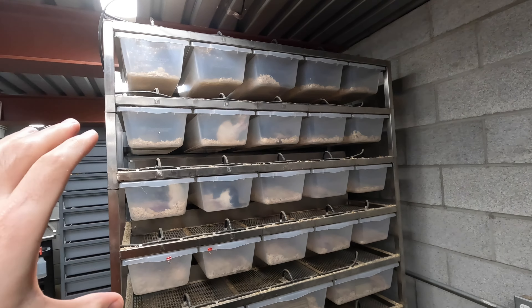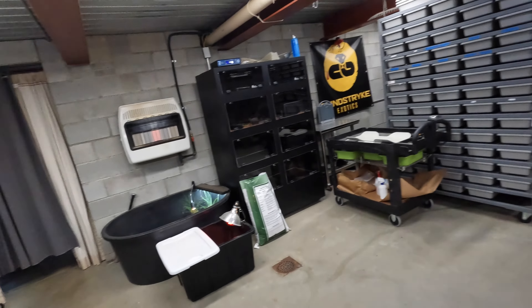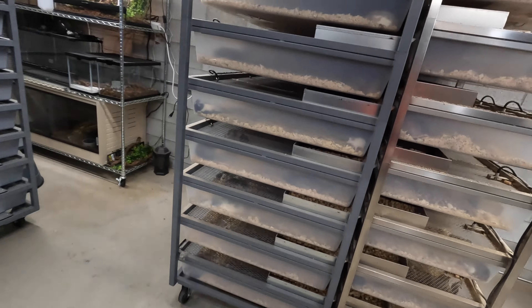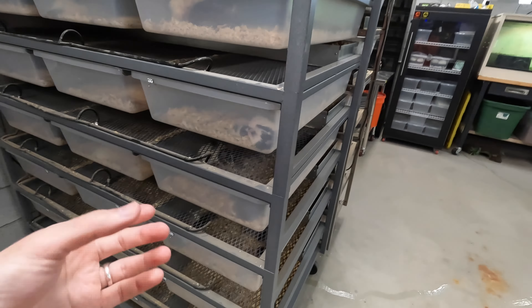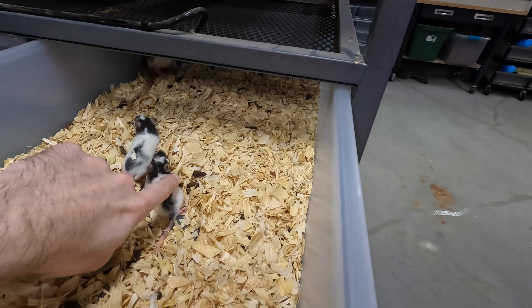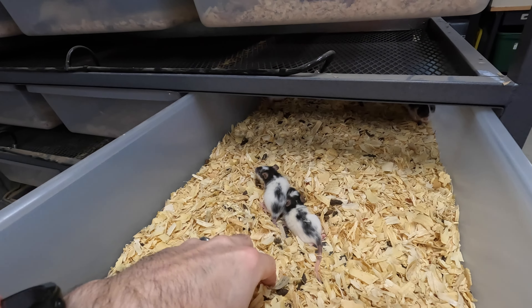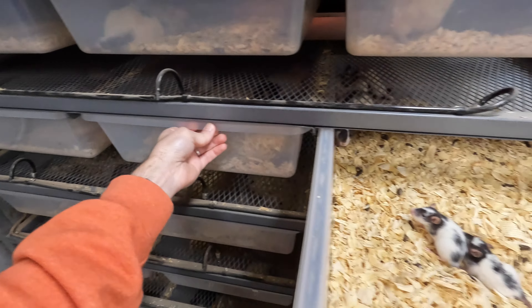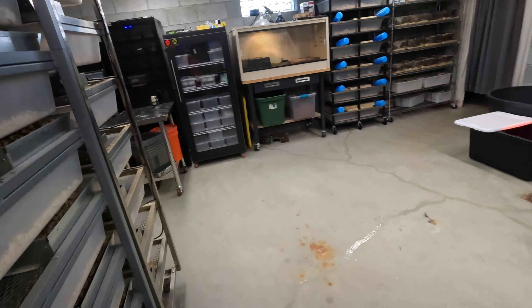I was putting the females up here when they got pregnant to figure out which females are having big or small litters. I'd keep one-to-two or one-to-three depending on how big the rats were in these tubs. On this side it was really just moms with close-to-weaned-size babies — like these here — because it's easier to take them and move them into the next tub, then take mom and put her back on the other side.